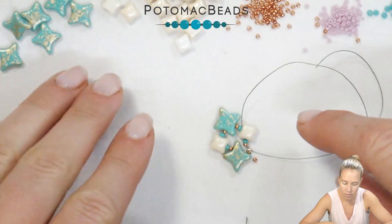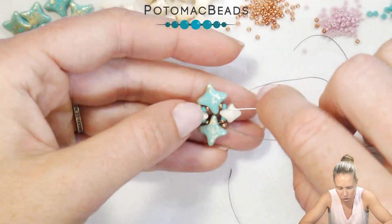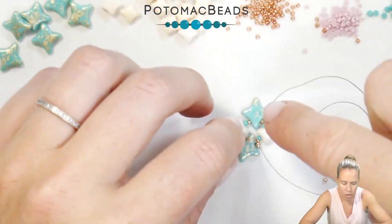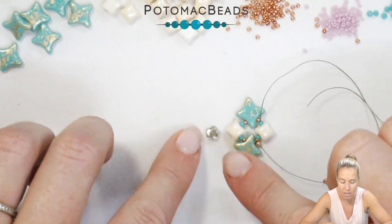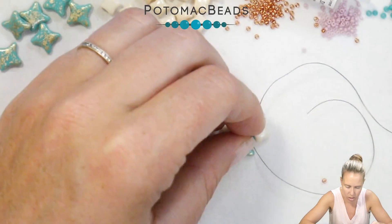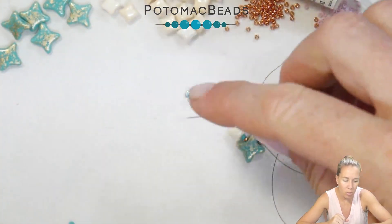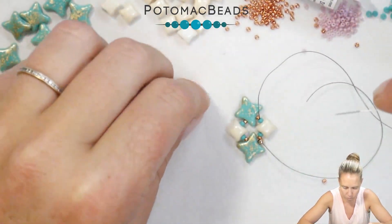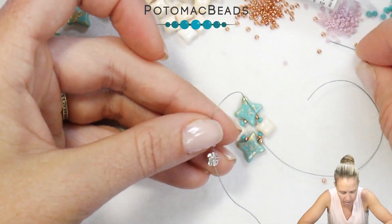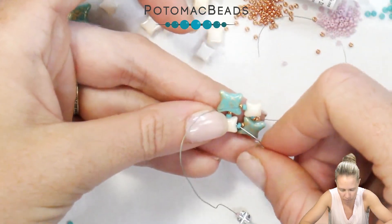From here we're going to decorate the middle so we don't have to come back and do it, and also add our outer edge of our seed beads around the star beads. We'll come back then and connect the Wybes again. To begin, what I want you to do is go through the 11-0 in the top right hand corner of this component. Then you're going to get ready with your Montys — you can use anything in the middle here. I'm just using the Monty because it has a lot of sparkle and a lot of bling. I have the Crystal AB Monty with a silver setting and that is in the SS20. That's going to lay right over top here crossing and just giving a little bit of that sparkle. To pick up some of the pink color that's in it, I have a 15-0 and the 15-0 is in the Matte Opaque Dura Coat Orchid. You're going to put on a 15-0, then go on and put your Monty. Add another 15-0 and you're going to go down to the left hand corner — coming out the top right hand corner of the 11-0, I'm going to go to the bottom left hand corner 11-0, all the way through the Wybe Duo.